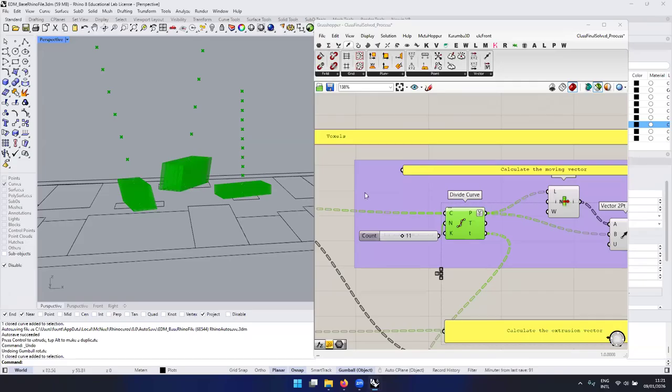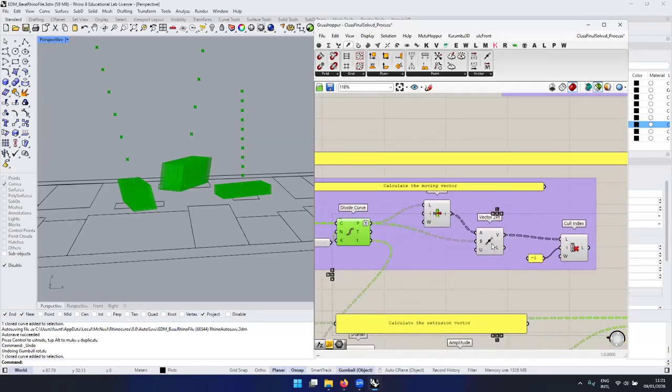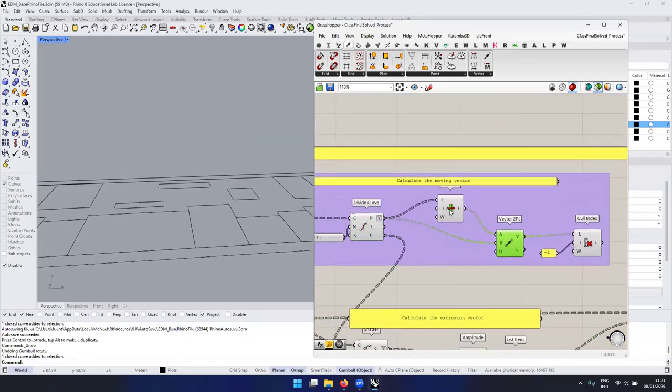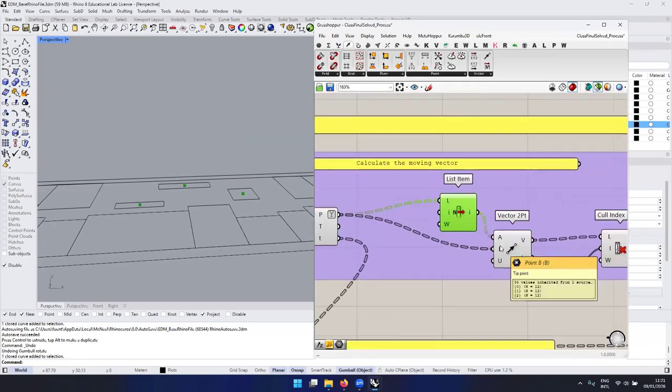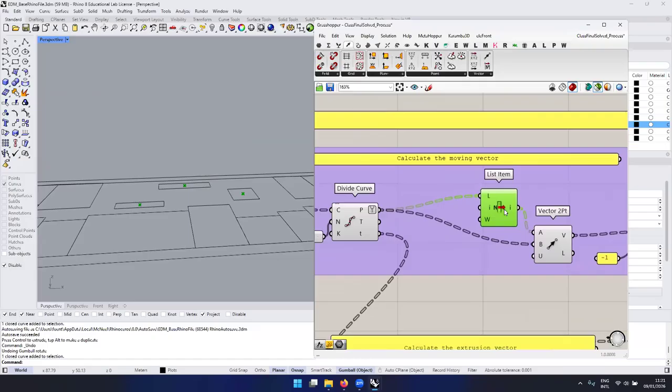The problem with the data structure that we have is those vectors are generated always from A to B. A is the bottom, and B is each one of the rest of the points, no? Good.